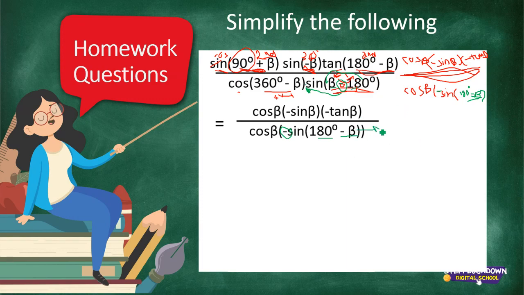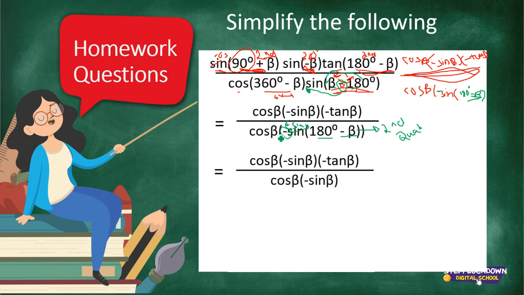We are able to identify this as belonging to the second quadrant, where sine is positive. If sine is positive, you're going to multiply by plus sine beta. There is our next step, guys. And our negative here remains unshaken. So for example, if this was a sine of 180 degrees plus beta, which is quadrant 3, sine would be negative. And so you would almost need to take out another negative to be able to say minus sine beta. In that case, you would be saying minus 1 times minus sine beta, which would then give you a positive.